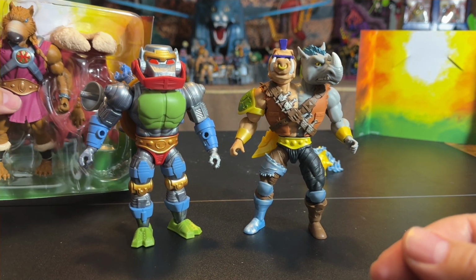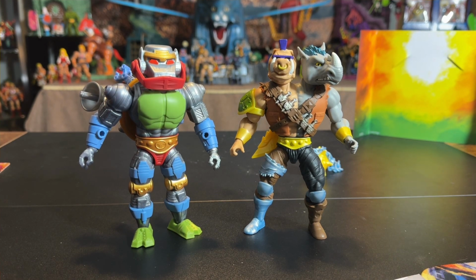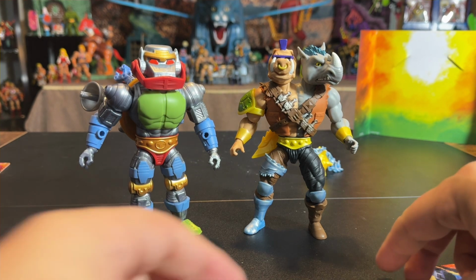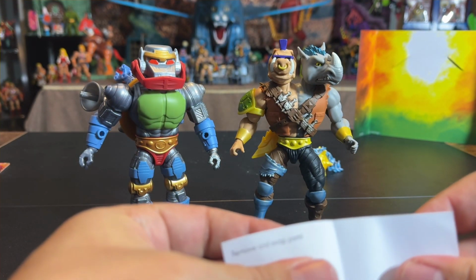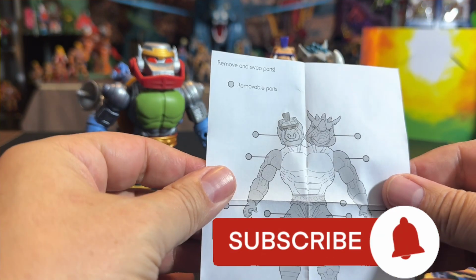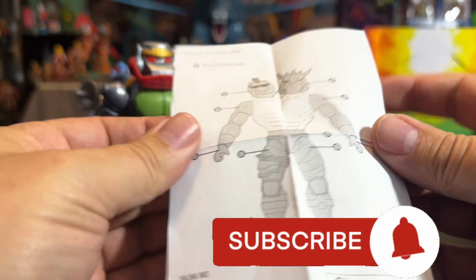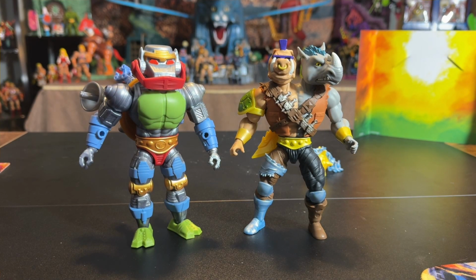And get this guy opened up. I don't think I'll do a review. He's been out for a while. I'll just put him on the shelf with the rest of them. Okay, so get some pictures. Of course, you don't need to see this because I just went through everything, but it shows what's removable.